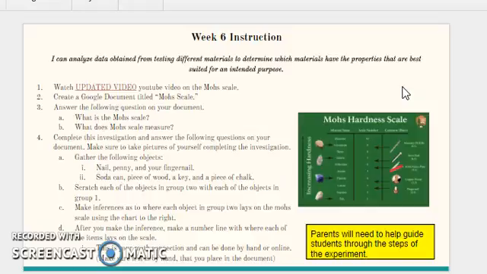This is going to be your math connection too, and it can be done by just writing on a piece of paper with a pencil, or you can do it online if you want to make a document of it. It might seem like a lot of steps to do, so take your time with it. Feel free to ask an adult or a brother or sister for help on this too. We will hopefully be discussing the Mohs hardness scale more in depth at our e-session, so keep that in mind.